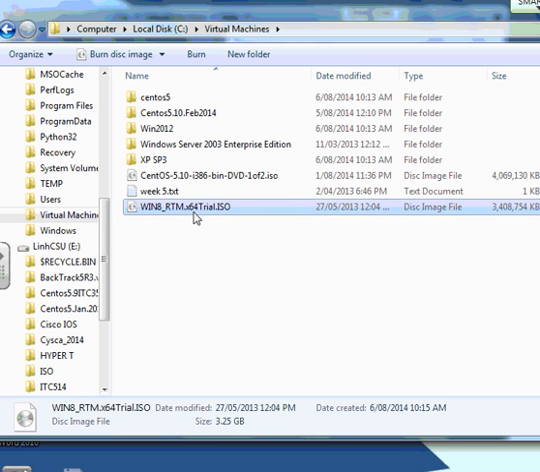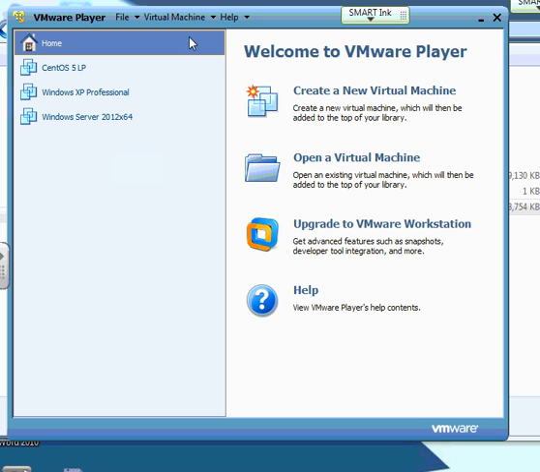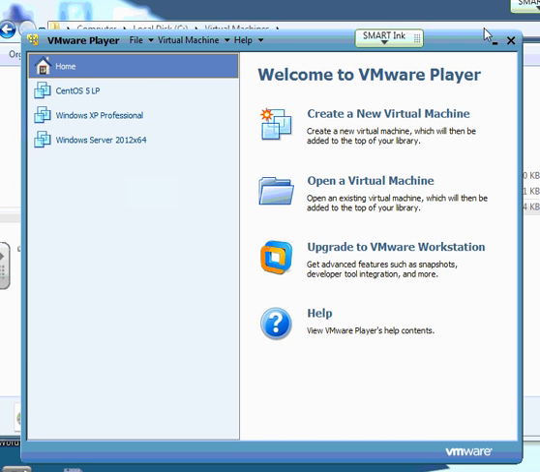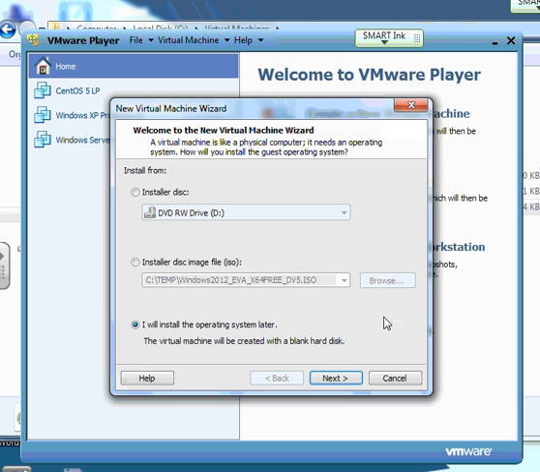And this image is called 64 bits. Okay, so I start with my VM application, and you can find this application in all of the labs here, or you can install it at home. But if you have a Mac, then you might need to get Fusion or similar or relevant software for your Mac OS. Okay, to start with, click on Home and then go for Create a Virtual Machine.